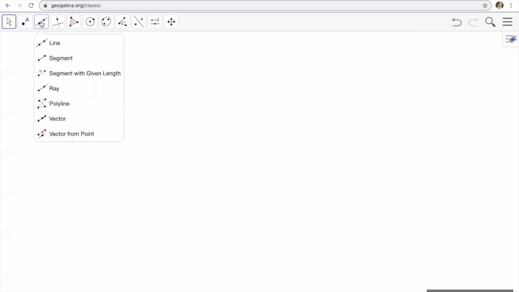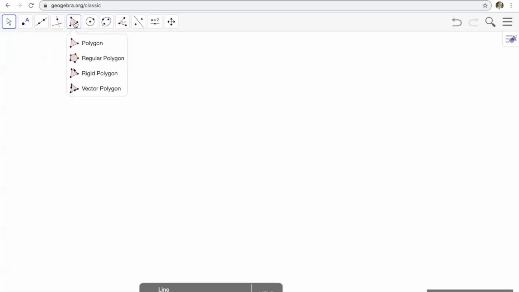Line tool, we can create lines, segments, or rays. Rays have an endpoint and continue in one direction. Line segments have 2 endpoints, and a line is defined as 2 points that extend, where actually all points extend in either direction.